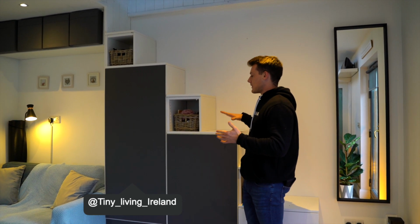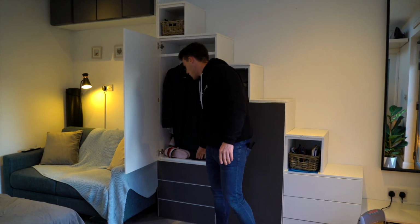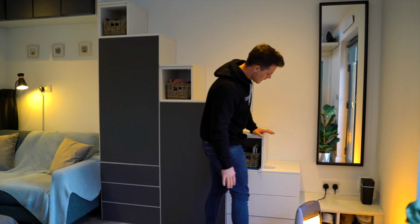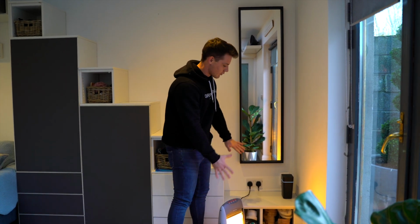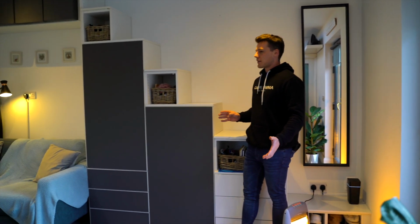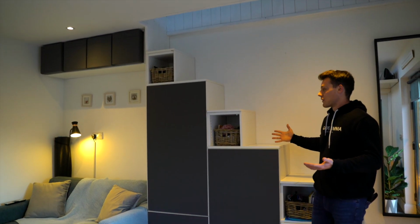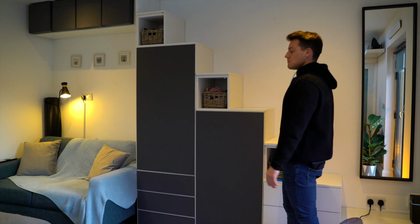So these are IKEA, all the doors, the internal side of it, and all the drawers and everything, all just IKEA. And they're stacked and supported. They're doubled up on the wood, so obviously your steps are secure, and then they're drilled to the wall. So these are actually amazing. I think this is probably one of the best parts of the tiny home, and what made it functional is, firstly, we can go upstairs now, but we can also use that wardrobe space for our clothes and stuff like that. So we had a little accident.